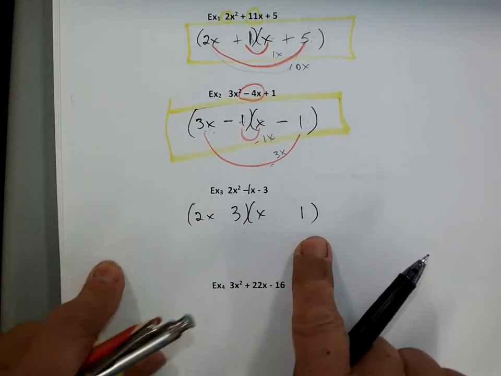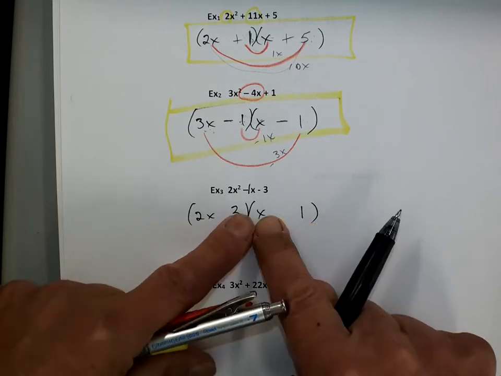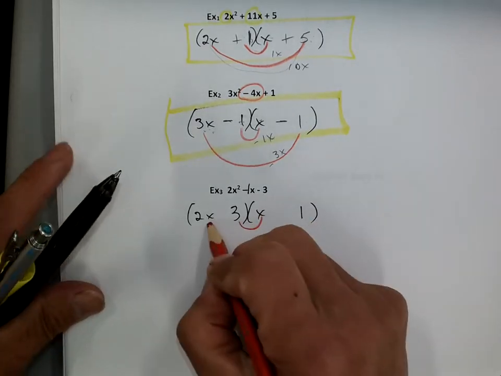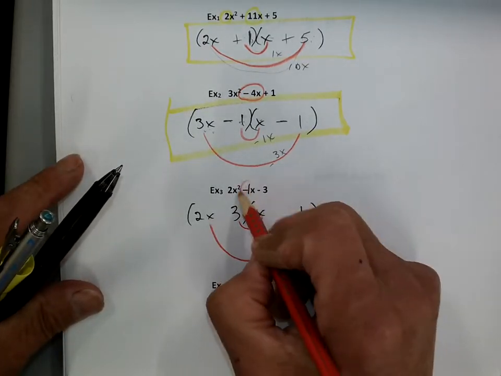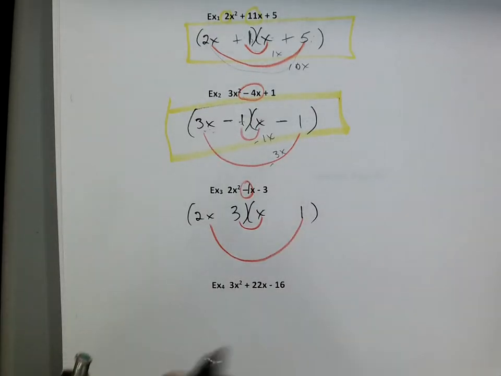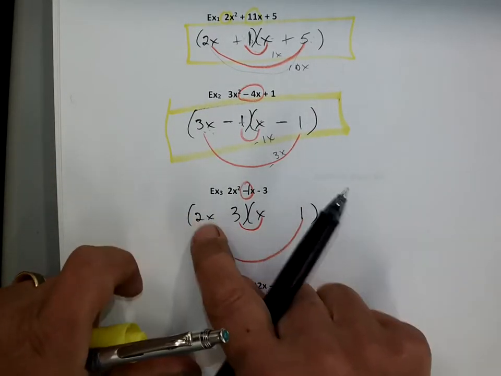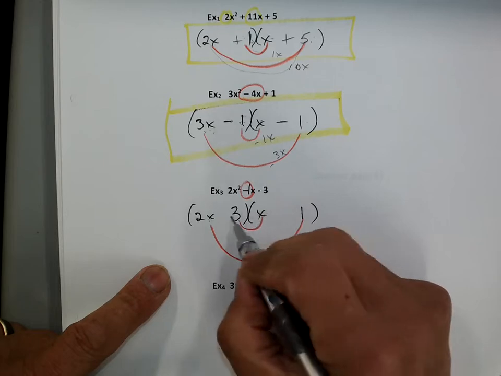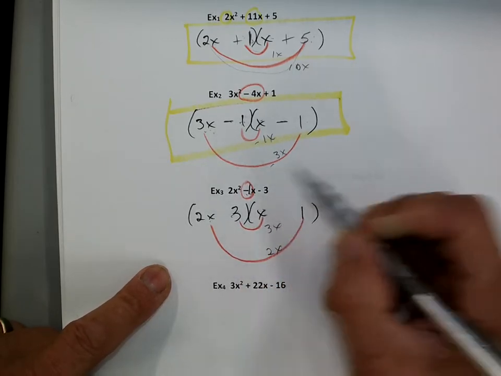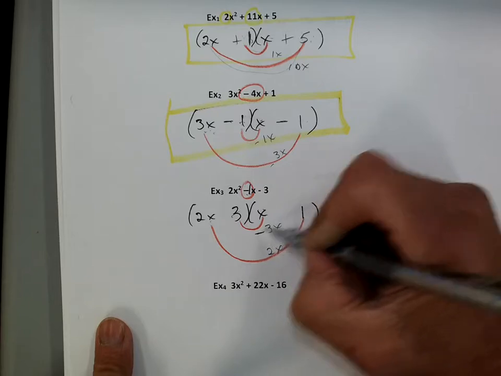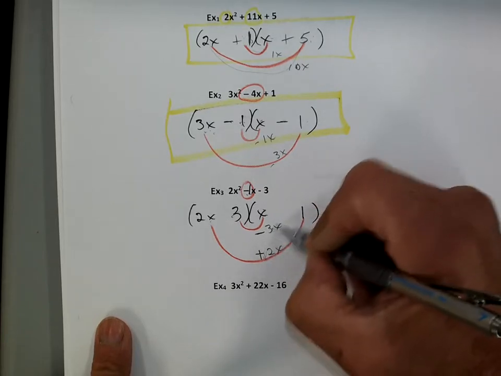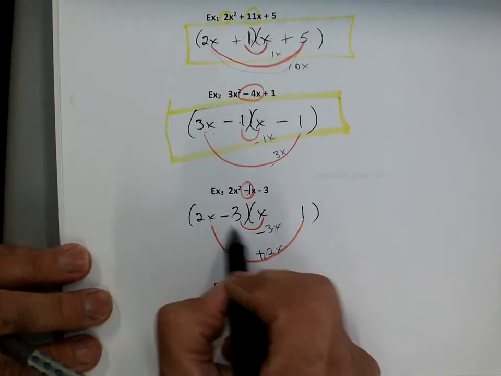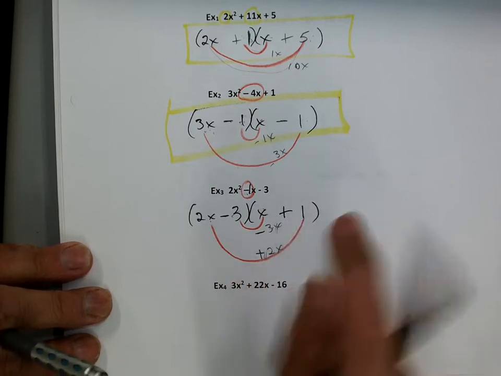Okay. So by doing this, I can get a 2x and a 3x. I might be able to make a negative 1. So let's check out our double smiley, because our double smiley is what helps us find the middle term. Okay, so let's see. If I multiply this times this, I would get a 2x times 1 gives me a 2x. 3x times x gives me a 3x. I need a negative 1. So if this were a negative 3x and a positive 2x, when I add them together I can get a negative 3. The only way that's going to work is if this is a negative to make the negative 3x, and that's a positive to give me a positive 2x.